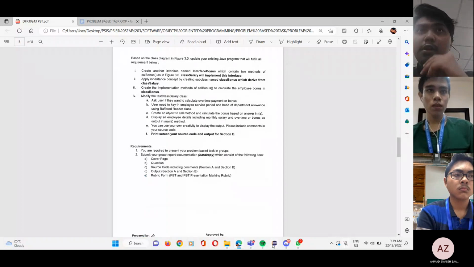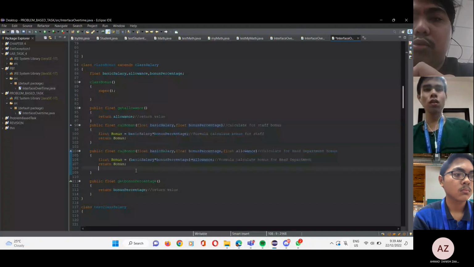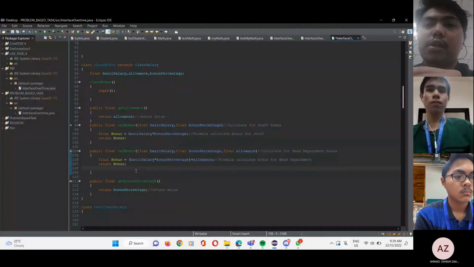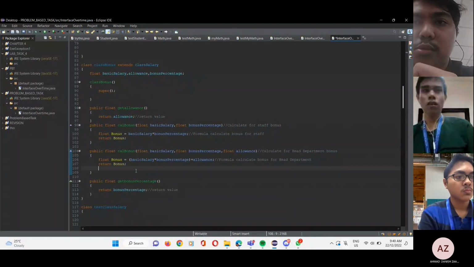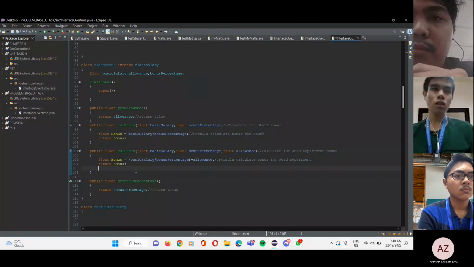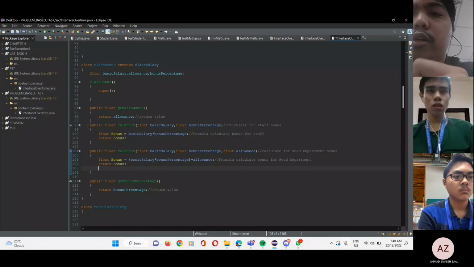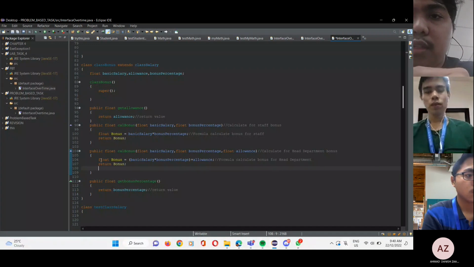So in the implementation method, kita akan create satu method call bonus yang akan mengira bonus untuk bahagian staff. Public call bonus, kita panggil call bonus untuk staff iaitu float basic salary dan juga float bonus percentage.